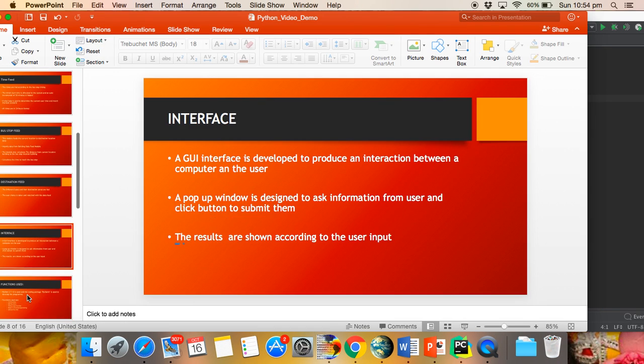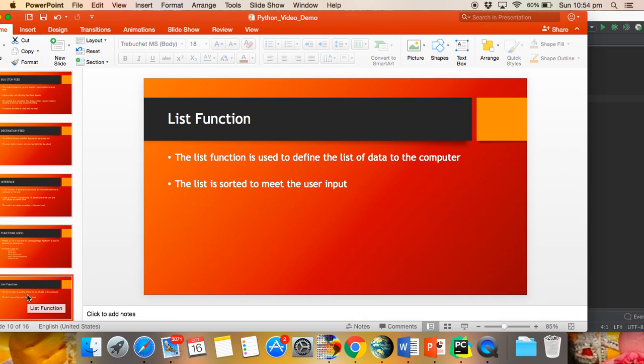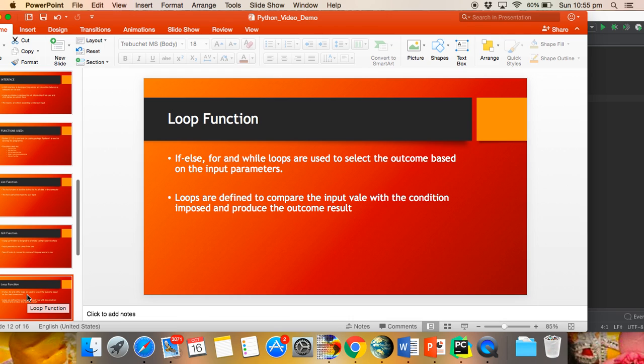So what are the functions used? This program is created in Python 2.7.12 and PyCharm is used as the coding package. A few notable functions used in this program are the list functions. The list function is used to correlate and list the data into arranged arrays. The GUI function provides a smooth input and output interface to the user.